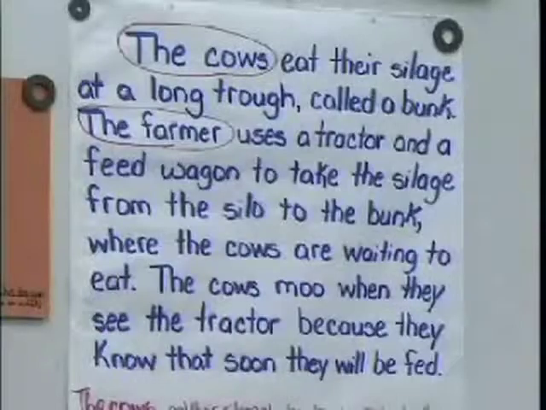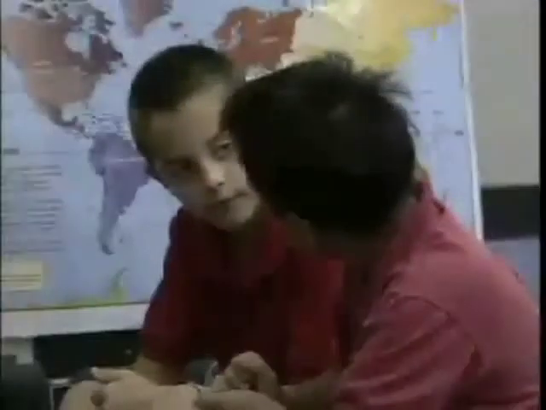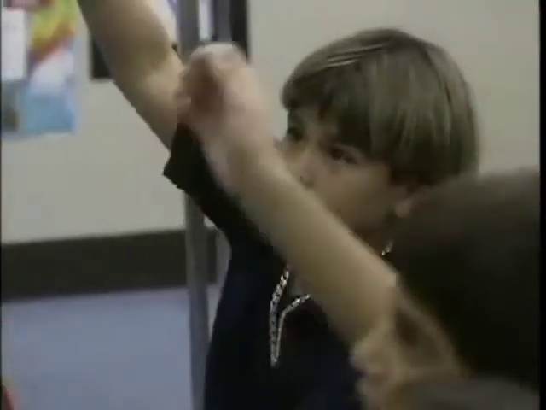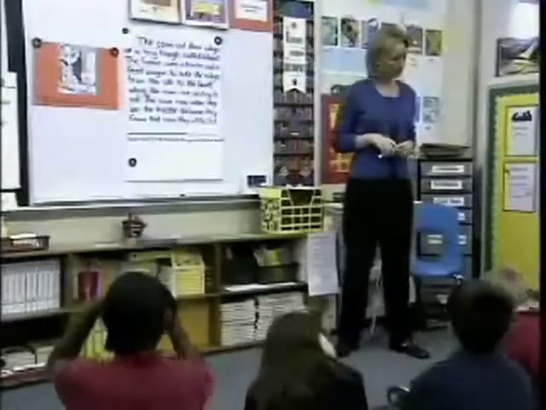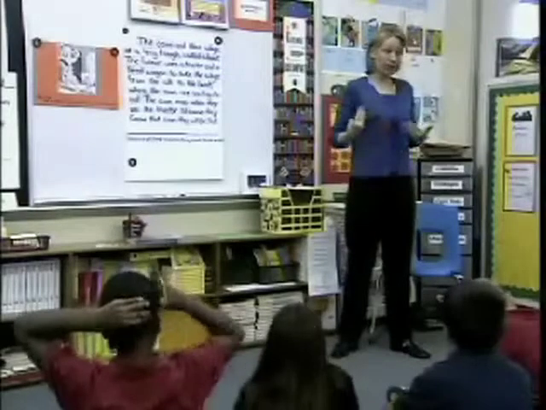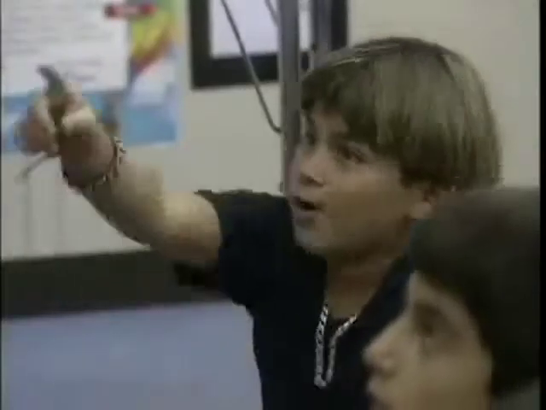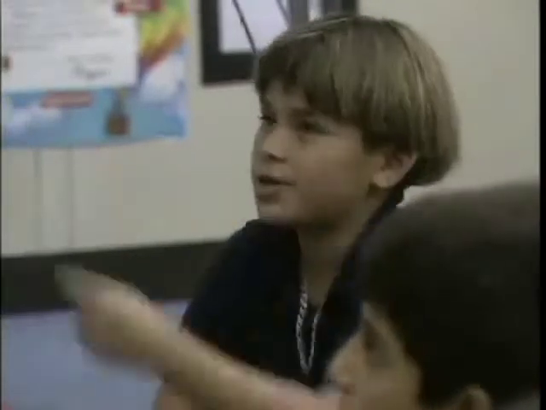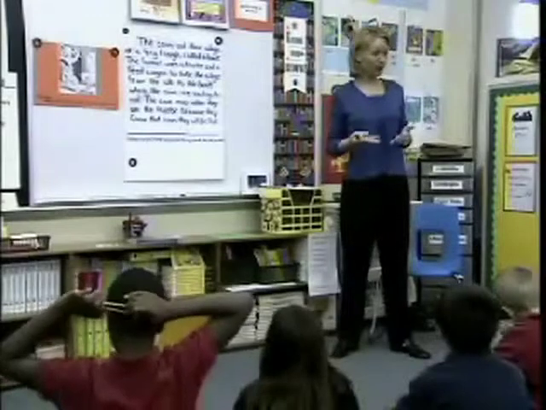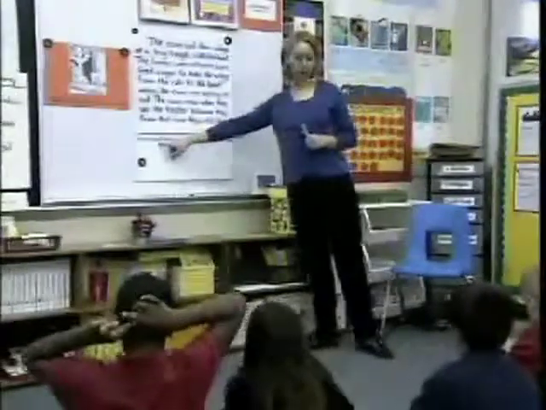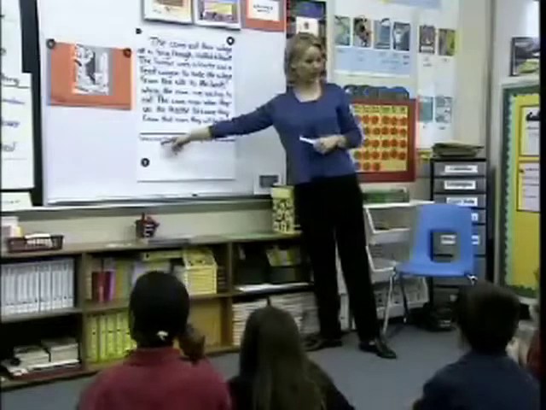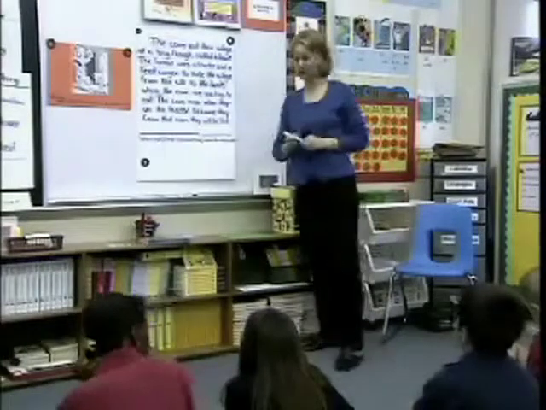The teacher again reads the paragraph, then lets students discuss their ideas. After a few minutes, it's time to pull the class back together. Isaac, who or what is the most important in this paragraph? The cows. And why do you say that the cows are the most important? Because the farmer, it's only said once, and the cows, it's said 3 times. Okay, good, because the cows are talked about more often than the farmer. So on this line where it says who or what, I'm going to write the cows, because the cows are the most important what for this paragraph.